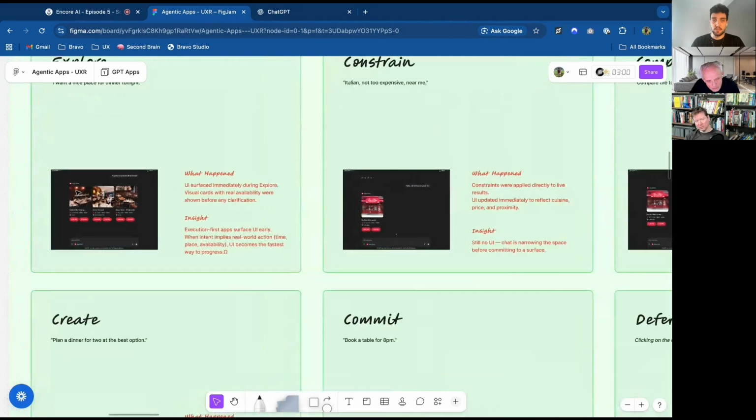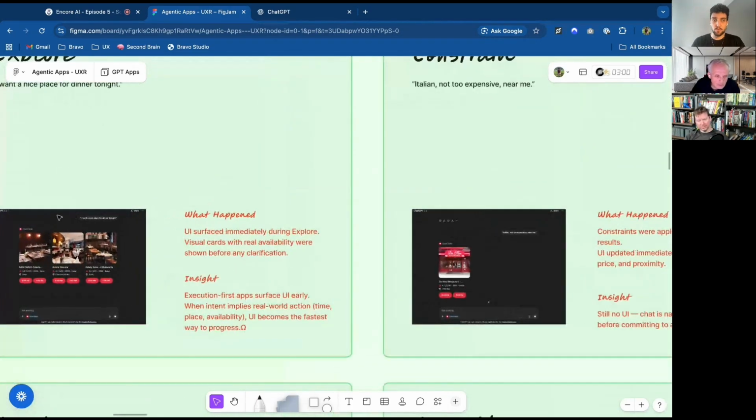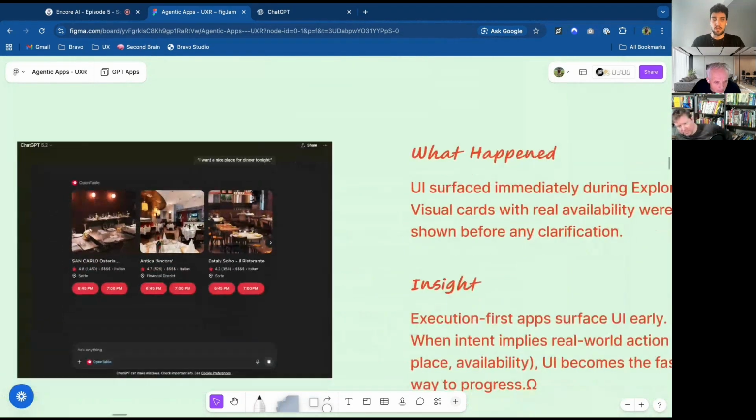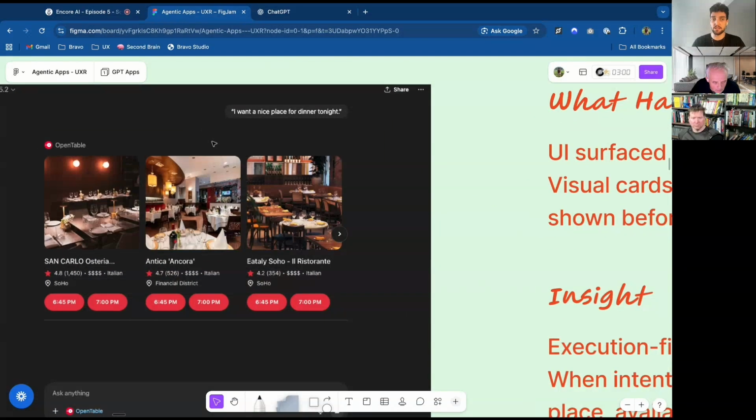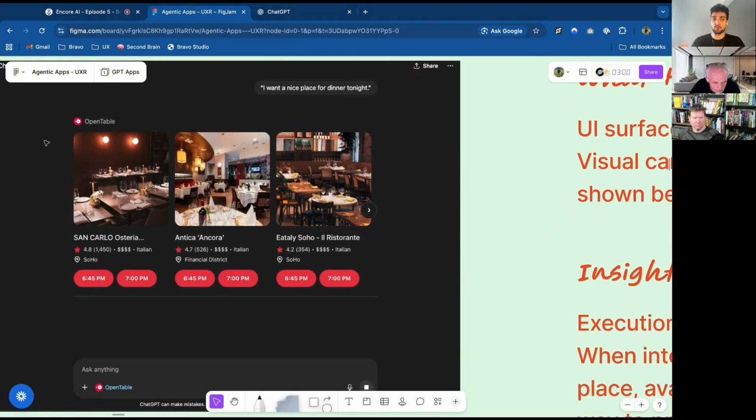Basically, the main things that were surprising to me were, especially on the Explore side of things, when I'm trying to get recommendations for a nice place for dinner tonight, the app just chose to surface a UI widget, in this case a carousel of different restaurant options.